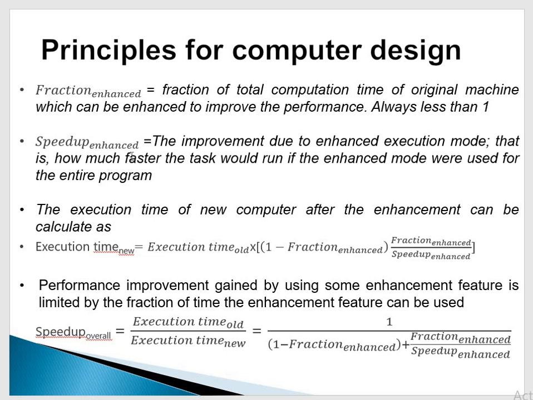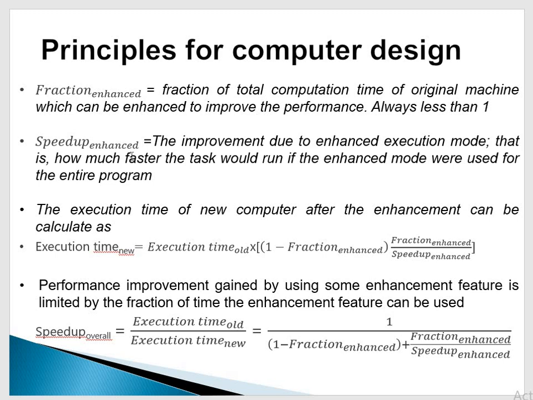Okay, so what is the enhanced fraction or fraction enhanced? It is the fraction of the total computation time out of which we are going to enhance. It is also the portion of the machine which we are going to improve or enhance to improve the performance of the machine.